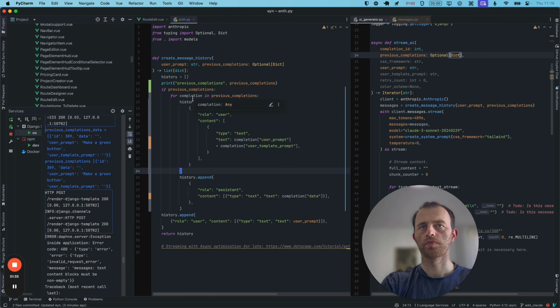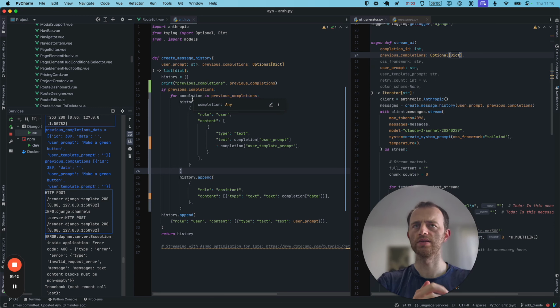That's the issue. And why is that actually? Okay, there's an error here. Well, let's fix this first error. The completion data.